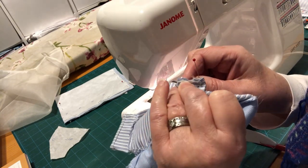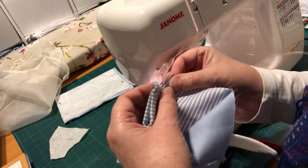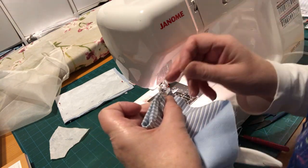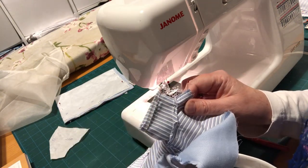And join those with a pin. Oh, doesn't want to go in, that's it. And then at the waist seam as well, at the bottom of the bodice, we're going to join that together as well. So that's the second side. So just sew down this side exactly the same way as I've just done the other one.